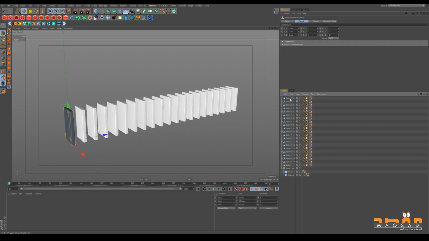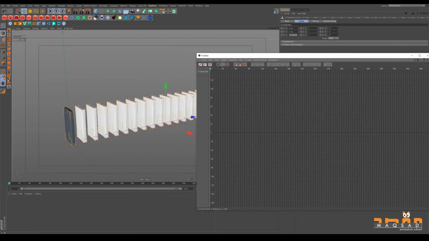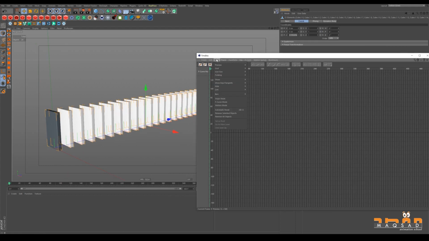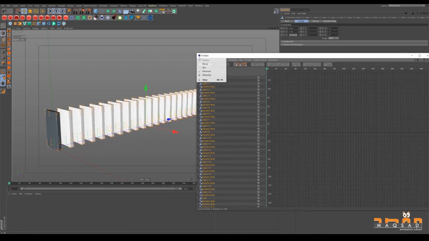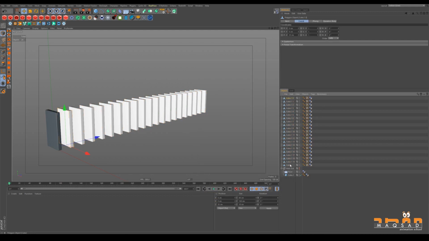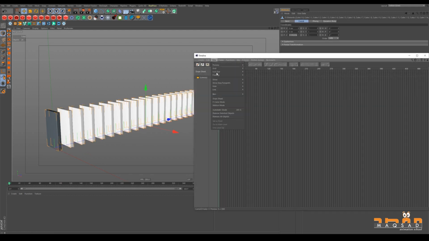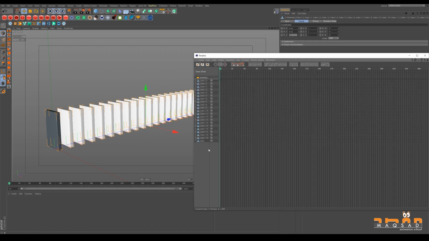Okay, so now we select all of these cubes, right click, show F curve, and we see nothing is in the F curve. So to see everything, we just come here, show animated. Okay, see, we made a mistake, we need to close it. We just need to select cubes, not the tags. Right click, show F curve. We come to the view, show, we have to deselect this option, show animated. So now it will show you all the cubes.